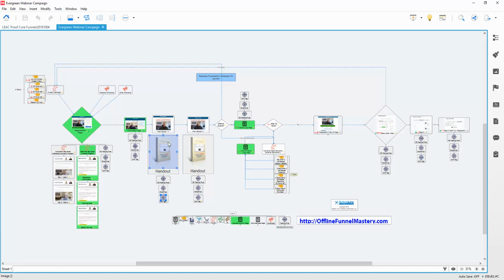I also create a workbook, a handout that they can download in advance. Now, from their standpoint, they get excited. They're getting a preview of what happens, and it creates that anticipation for the big event. From my standpoint, I'm watching every step along the way. I want to see who goes to this video and who watches the video, who goes here and who downloads the workbook. That information is key to me because I now know who's really paying attention and who's excited.